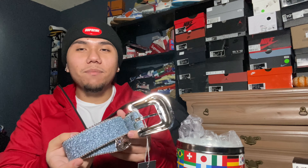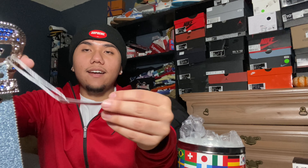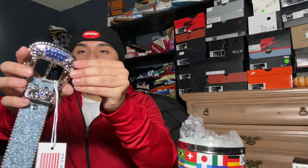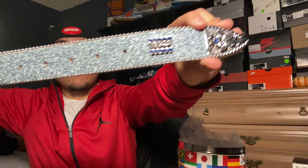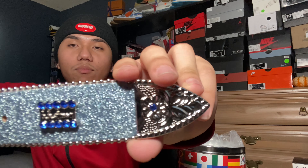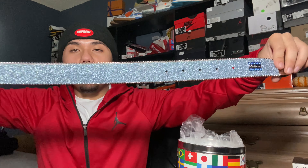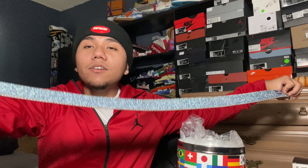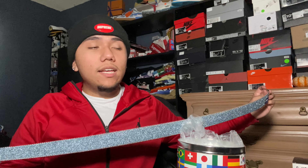This is clean, y'all. Check it out — this belt right here is the one I ordered and you can see it's all glittery. This is for real badass. Here's the tag right here — 'BBC,' made in the USA. You can see this side and then the back side. I want to unfold the belt first — they run a size small so you have to go a size up, which is what I did. Just look at the detailing on this belt — it's super clean. You have one jewel there, then a little bit of Swarovski crystals right there, and it says 'Baby Simon.' This whole belt is just covered in a baby blue glitter.